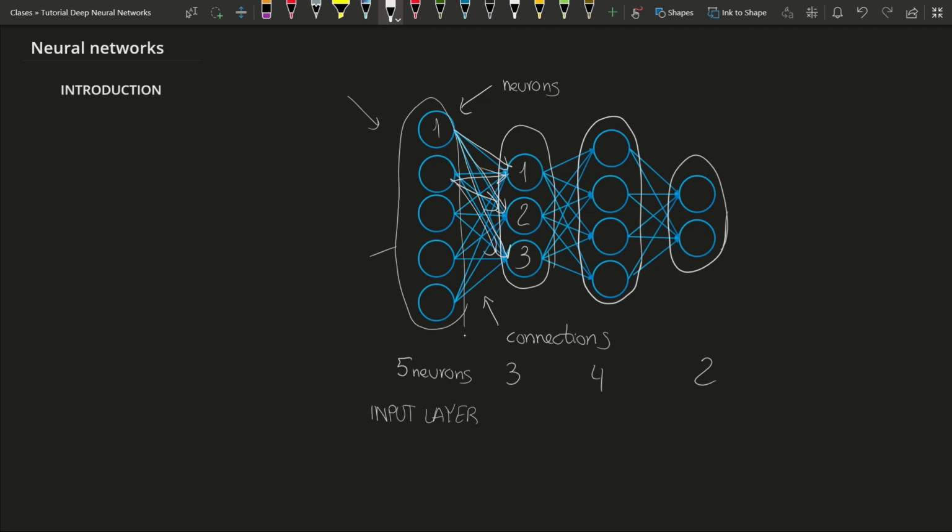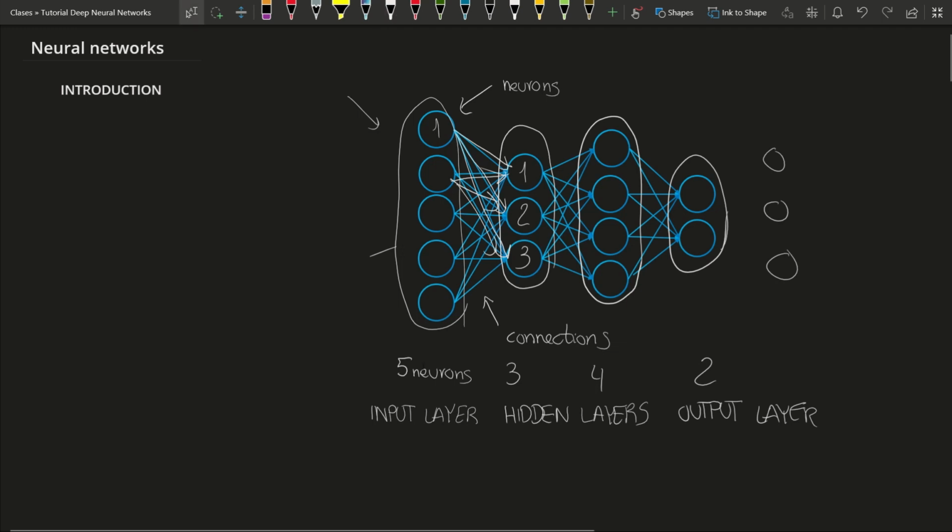The layers that are between other layers are called hidden layers, and they are fully connected with the input neurons and also with the output neurons. And finally, we have the output layer, which doesn't have any neurons after this layer. So this is the basic structure of a network.